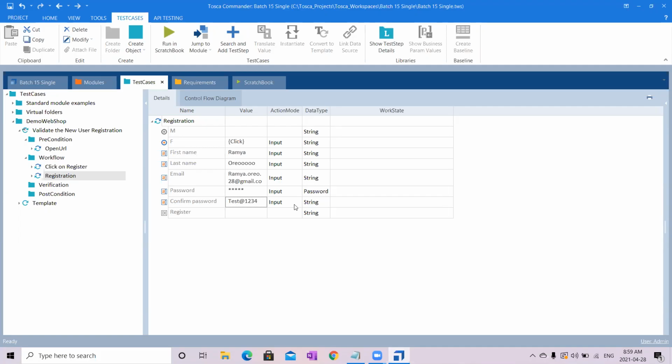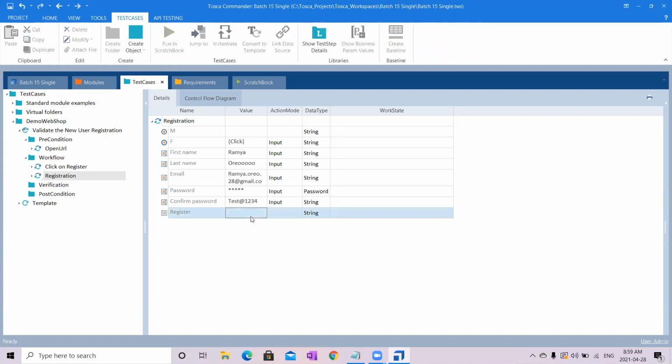You can choose anything that is fine for you. There is no restriction that you have to use only one of them. Anyway, it will be the same, but you have to choose whichever data type you want. I'm using both the data types here so that we get to know the difference.